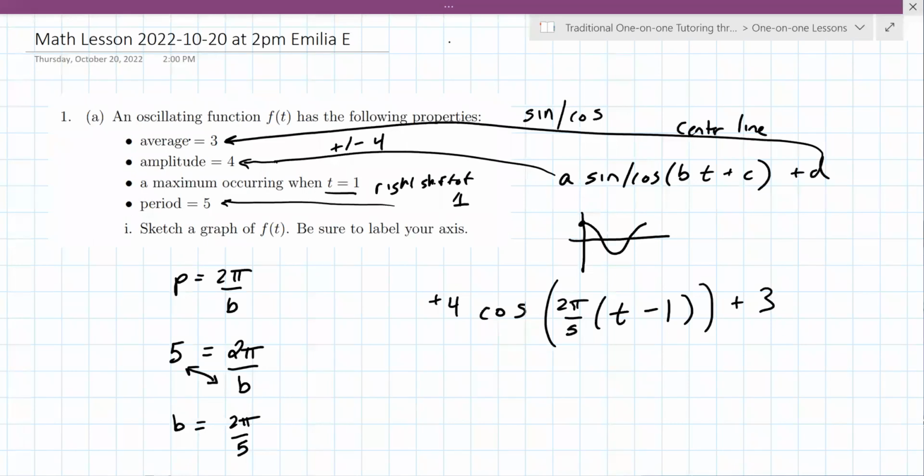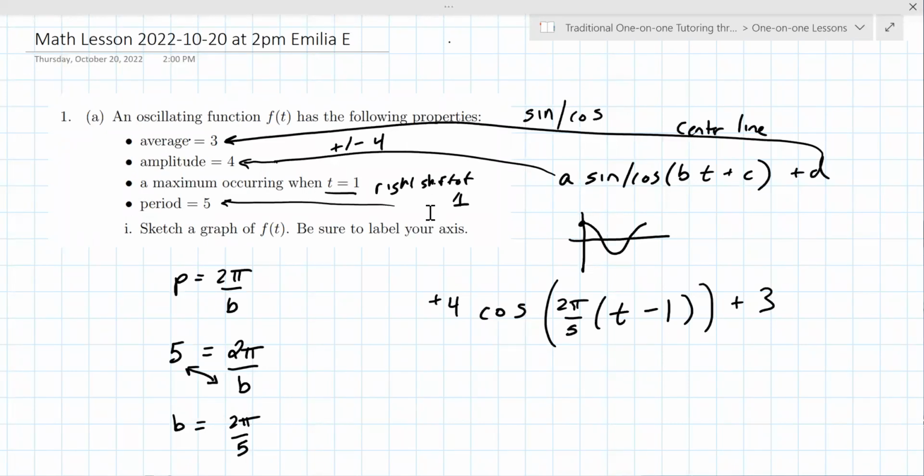And he put the plus 3 first, like 3 plus 4 cosine. Yeah. I mean, it doesn't really matter though, right? It does not matter. That's an older way of doing it. I'm making a guess. Your instructor might be older, but some books do it that way. Yeah, it doesn't really matter. Okay.